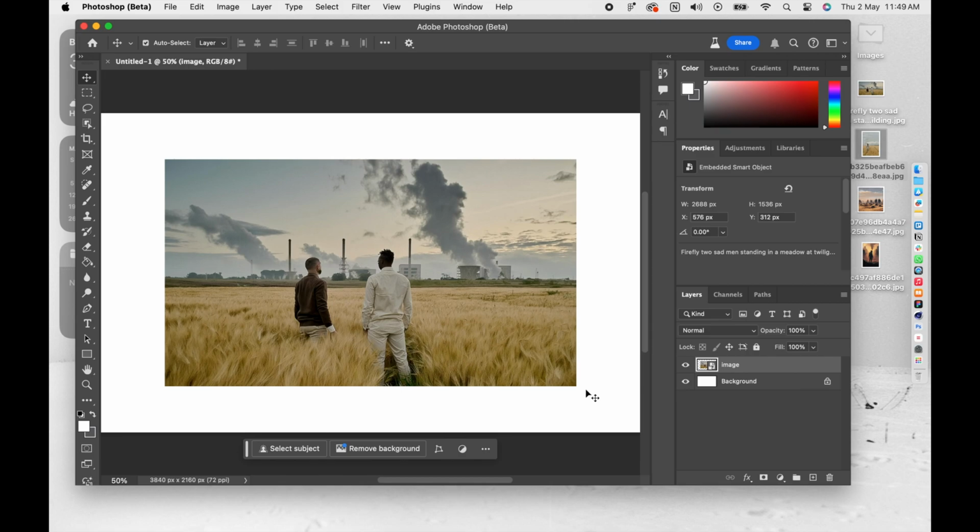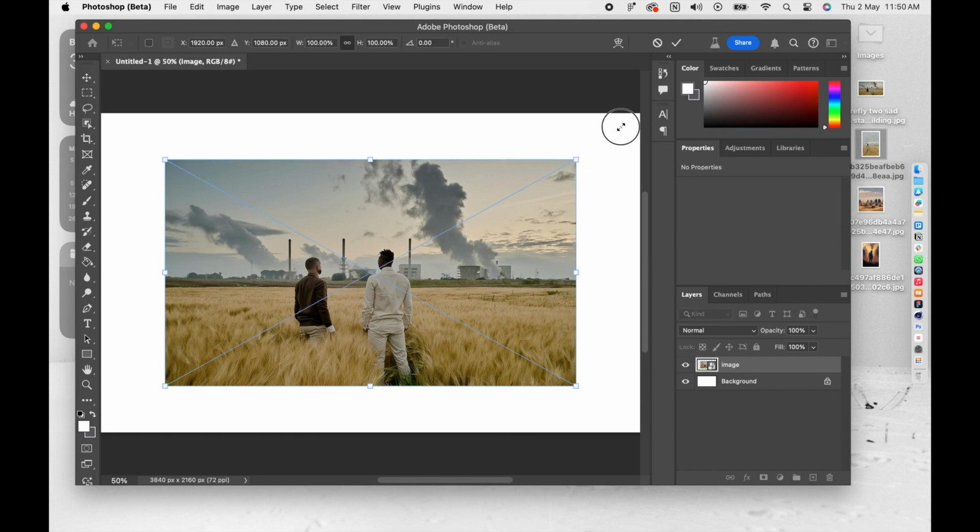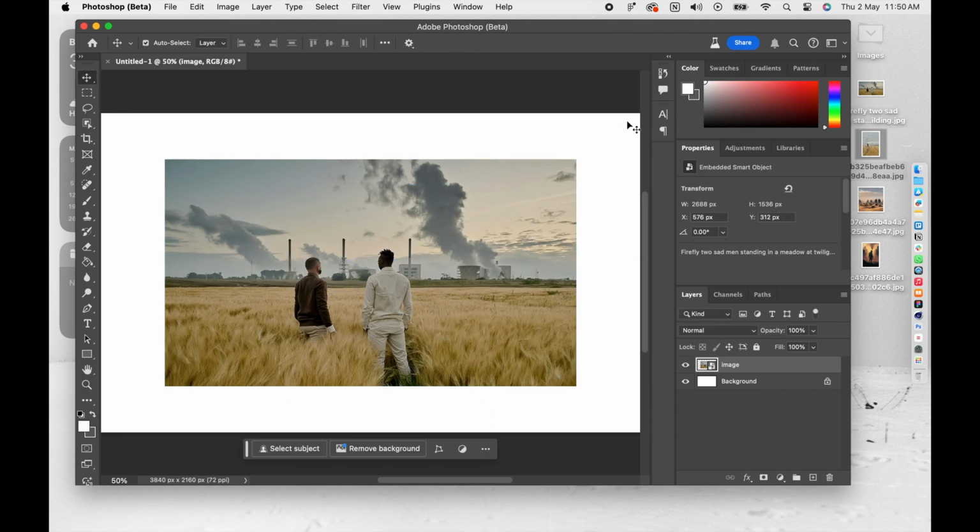Now, the thing that we might actually notice right now is that it's not filling the frame. And if we try to scale this up with a freeform scale right now, the quality might get impacted. So I don't want to do that. Whenever I'm creating an image and I'm expanding it, I build the content there rather than scaling it. So what should we do to build the content around this? It's very easy with the generative features in Photoshop right now.